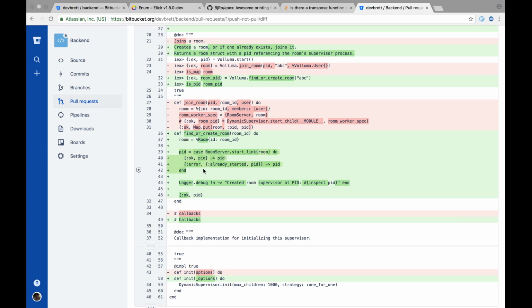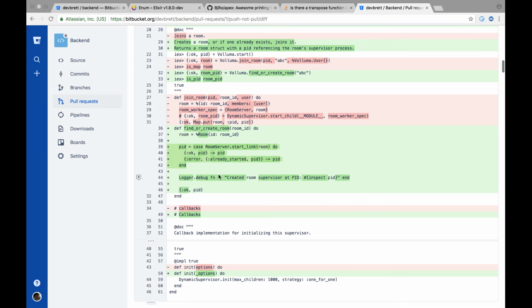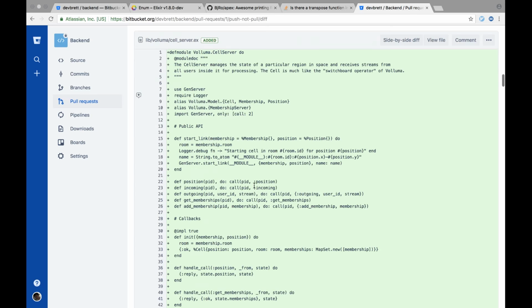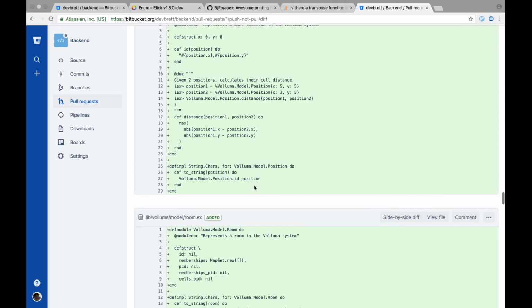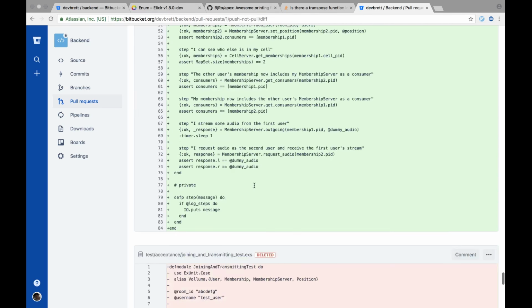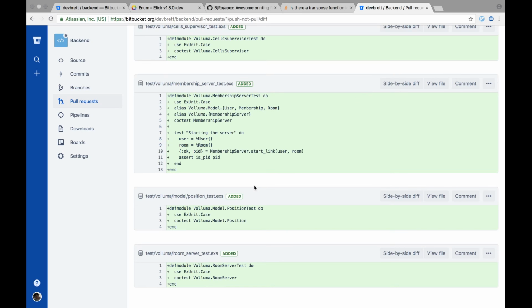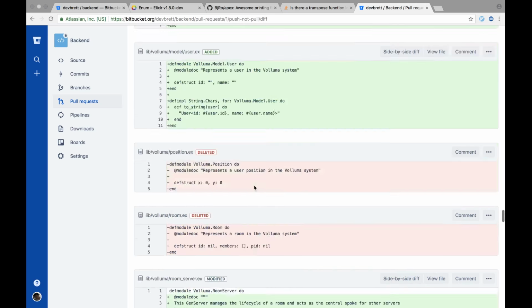So I don't know if Zachary or if anyone's watching whether this pattern is a good one. It feels a little bit heavy-handed, but it might be correct. I'm not familiar with the OTP way of creating a server, and if it already exists, just swallowing it and moving on. Seems like an Elixir Erlang thing to do. Just swallow the error and move on with your life. But still, there might be a better way to do that. Wow, yeah, this was a big one. Cool, I'm happy with that.